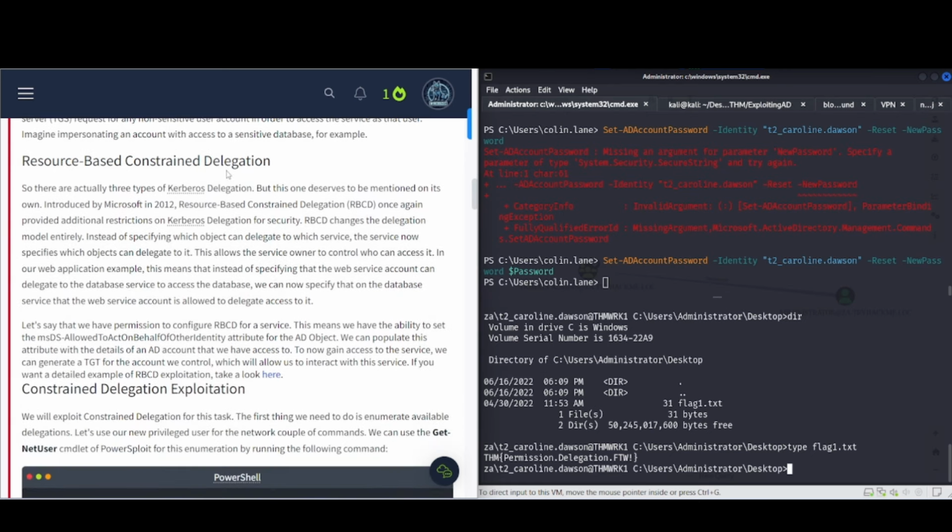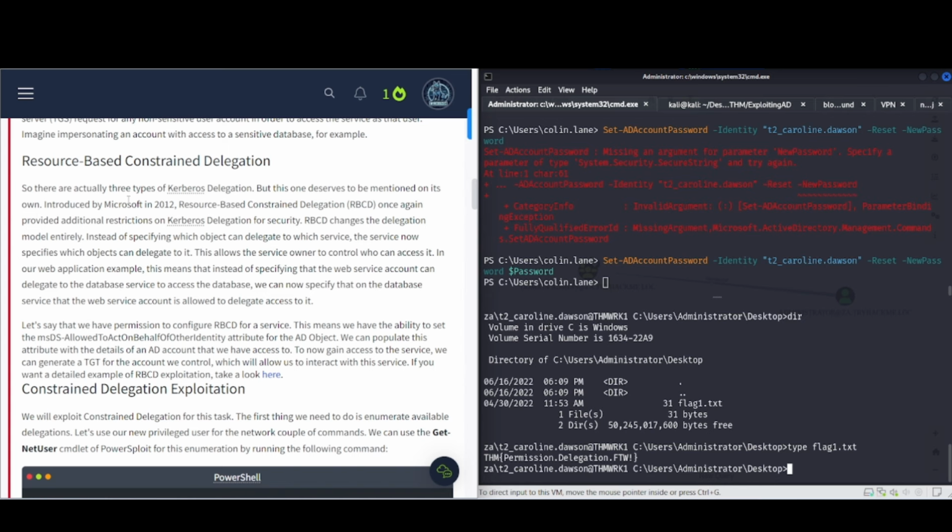Resource-based constrained delegation. So there are actually three types of Kerberos delegation, but this one deserves to be mentioned on its own, introduced by Microsoft in 2012. Resource-based constrained delegation, RBCD, once again provided additional restrictions on Kerberos delegation for security. RBCD changes the delegation model entirely.